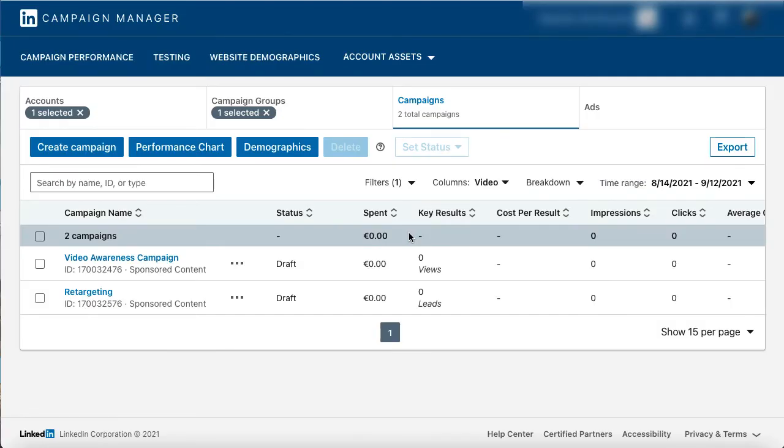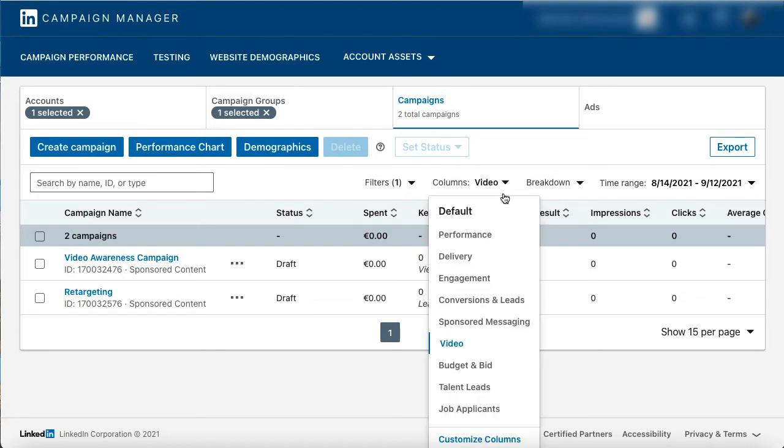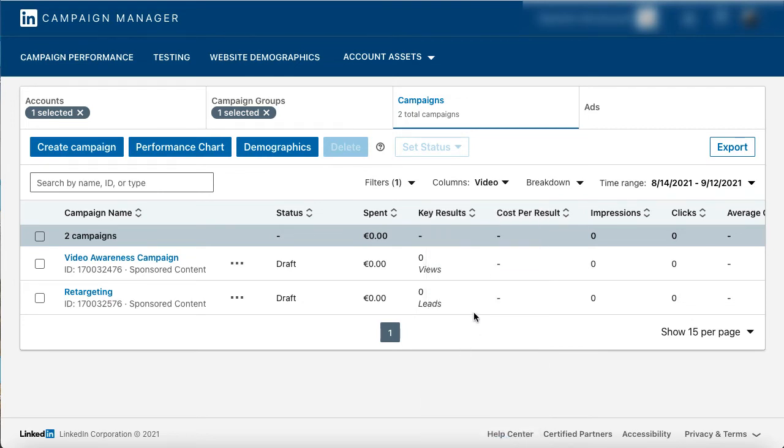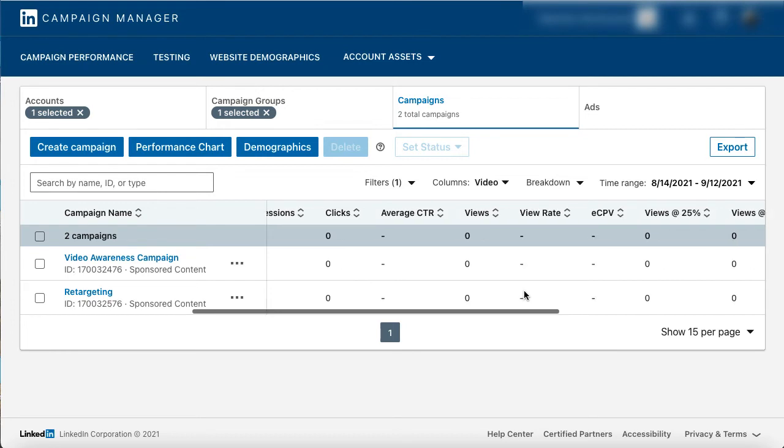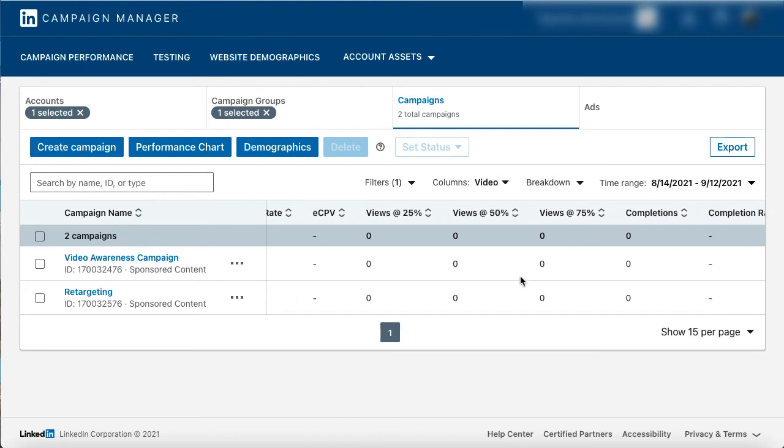That's it. But I just want to point out one thing. The reporting for the video audience can be a bit tricky. First, if you want to analyze the video performance, you need to make sure that the columns are visible for videos. Different campaigns and objectives have different KPIs they report on. For video performance, you can see data for how many views reached each threshold. This demo setup doesn't have any numbers, of course. However, these numbers are not unique views. Again, the number does not equal the matched LinkedIn members.